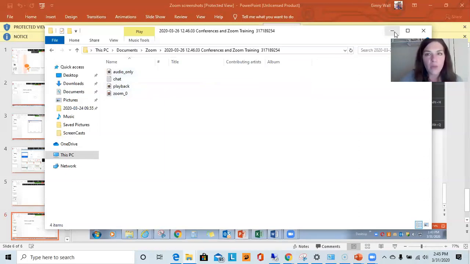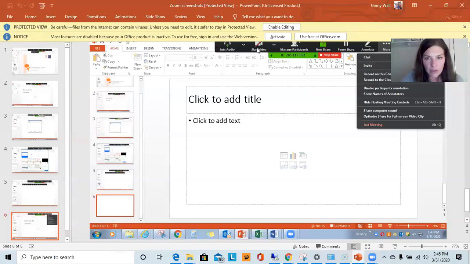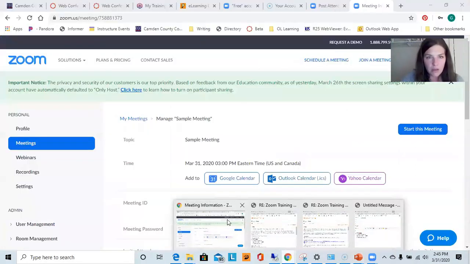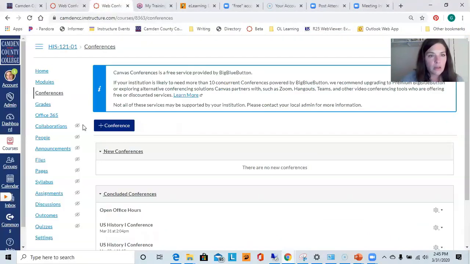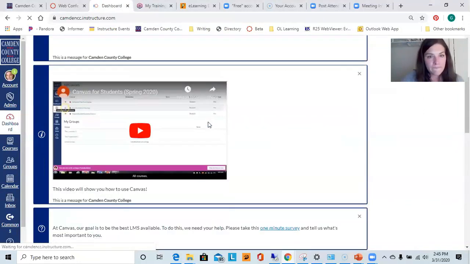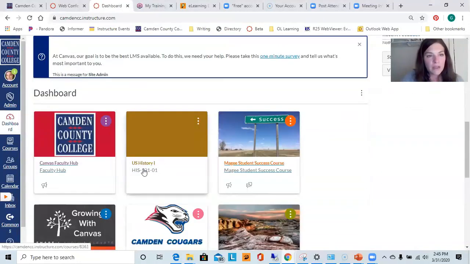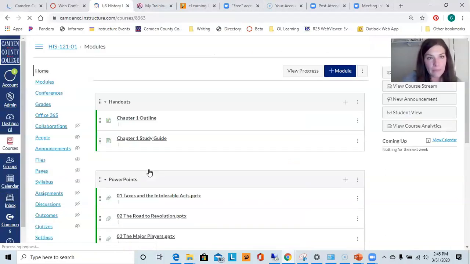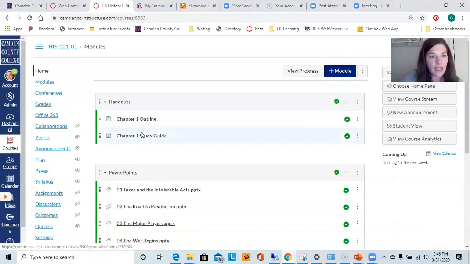Okay, and this is just my recommendation. So this is an MP4 file, and you have a couple of ways that you can put this into your course. So I am going to pull Canvas back up here. One way that you can put a video that you have recorded into your course is to just upload it directly as a file. And so I'm going to show you how to do that.